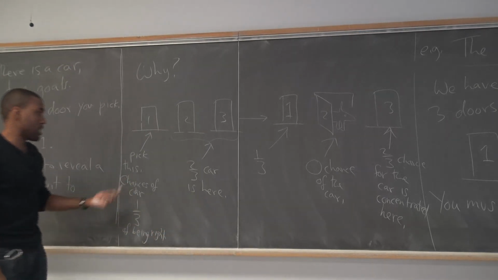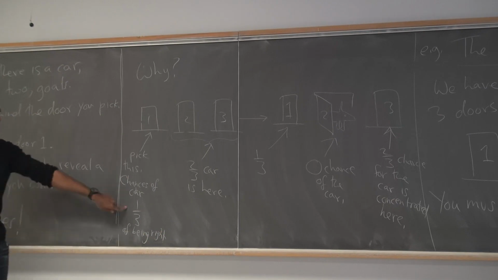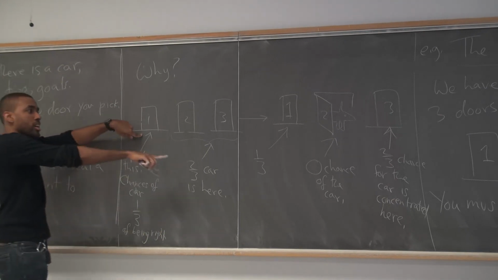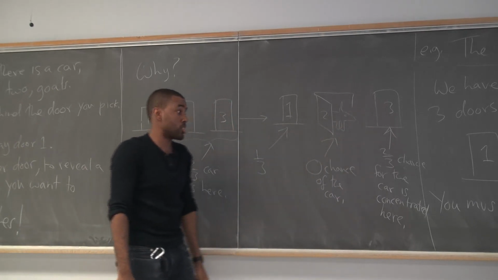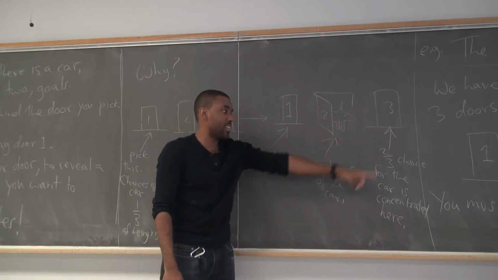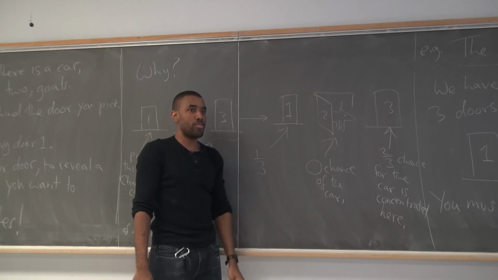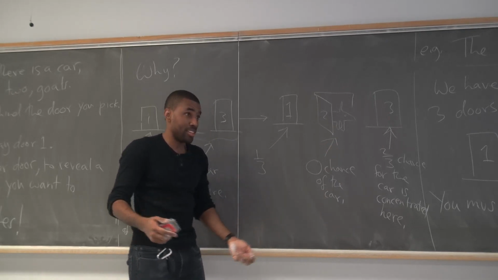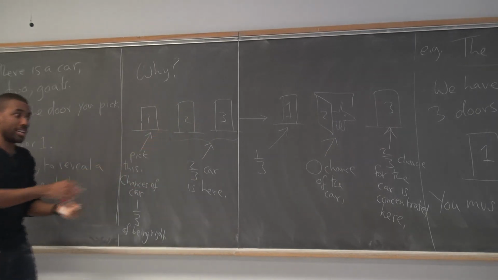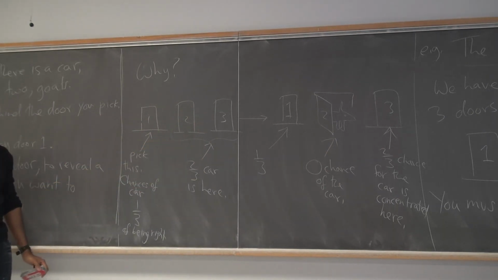This is sort of the short way, but the idea is, when you pick, there's a 1/3 chance the car is here, 2/3 is over there. If you know it's not here, it means the 2/3 has to be concentrated on this door. So you're actually twice as likely to get the car if you switch. I know it doesn't seem intuitive, but if you don't like the math explanation, you can literally write out all the possibilities.